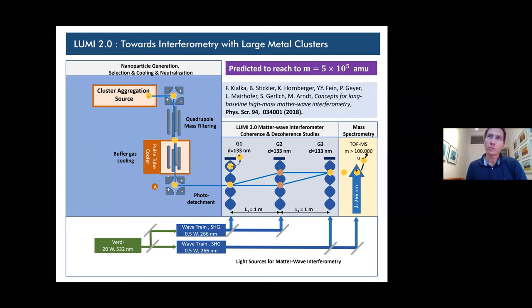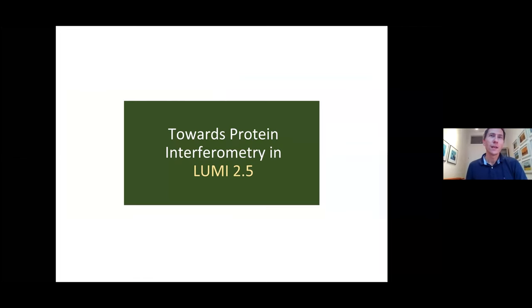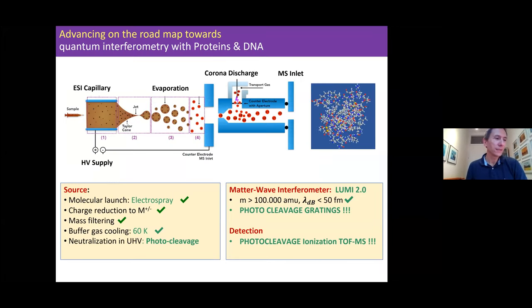And this is describing the ideas a little bit. We're also working on protein interferometry, but for that you need neutral proteins. And what I didn't tell you so far is how to make neutral proteins. Currently we're in a European project called SuperMaMa, superconducting detectors for mass spectrometry and molecular analysis. That is a European consortium where we're trying to prepare neutral biomolecular beams and to detect them with superconducting detectors. And we're making good progress there.